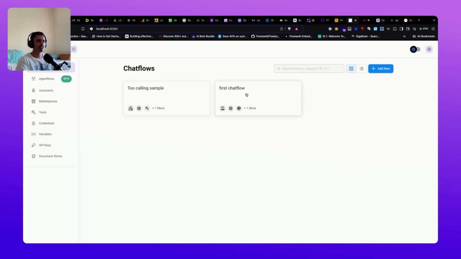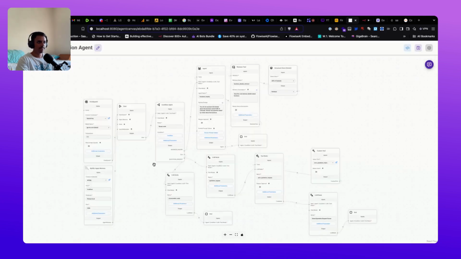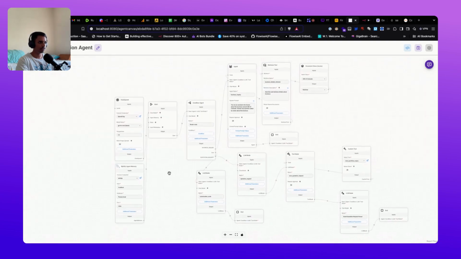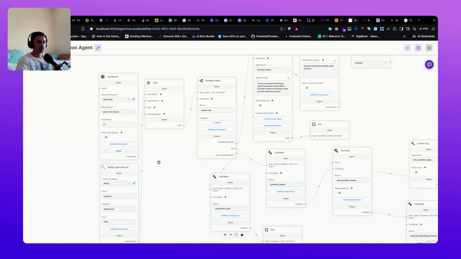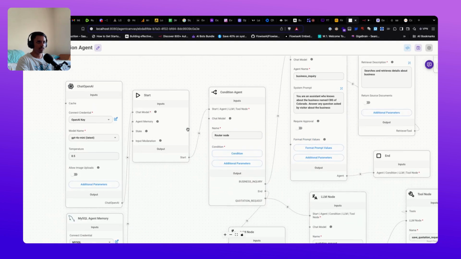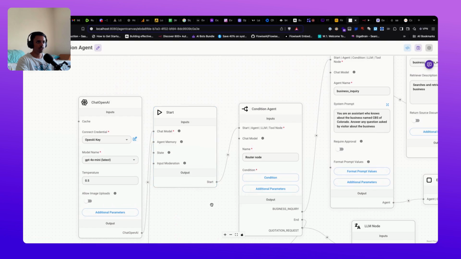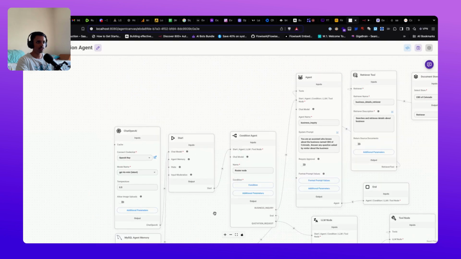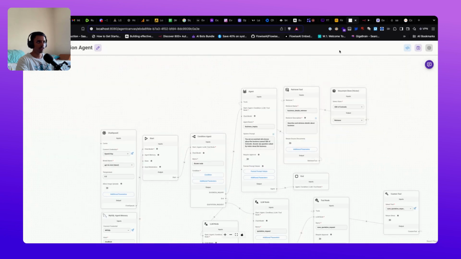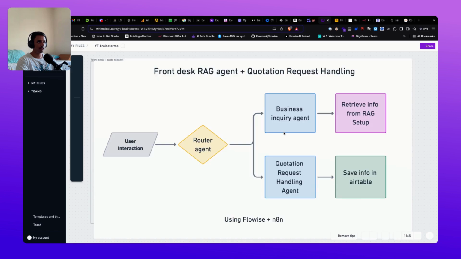So let me go to this agent flow. Yeah, this is the agent flow that I built. This is how it looks, but don't feel intimidated. It's going to be very simple. I'm just going to go through each one of these and explain it to you in detail. So it all starts from the start node. What we have assembled here is basically a sequential agent. And just like we discussed in our flow diagram, we have a conditional agent which routes to two different agents. Each has their own responsibilities.